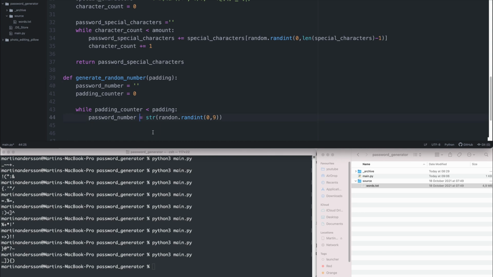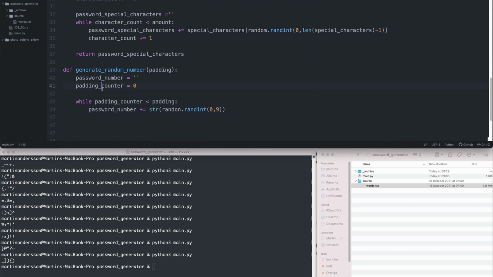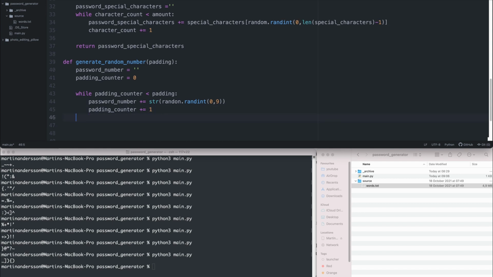And we can do plus equals here and see if that works. Plus equals, and then just throw that in there. All right. And of course, as always, we need to increment the padding counter. And when we're done with the loop, we can return the password number. And remember, this password number is a string.